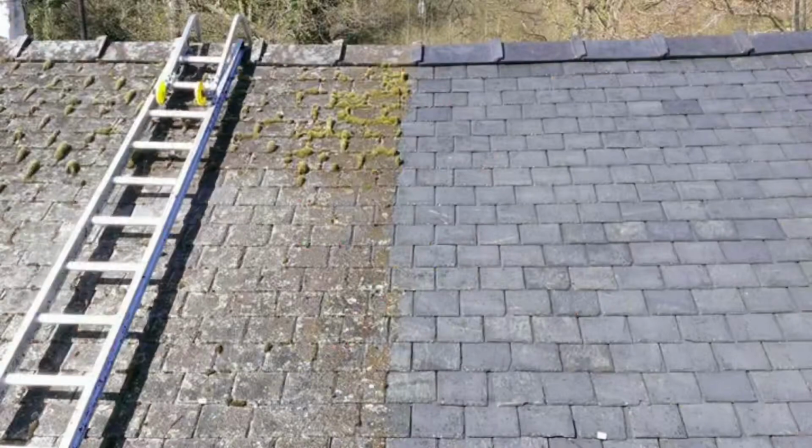Next up is a really easy, really simple external clean and re-landscape. Simply jet washing all that moss off the roof and from the lower half of the building can make it look like it's had a roof replacement or make it look like a brand new property. Maybe fixing up the landscape a little and laying some new paving stones or replacing the mulch or bark chippings in the flower bed can also make the property look newer and more inviting and more welcoming.